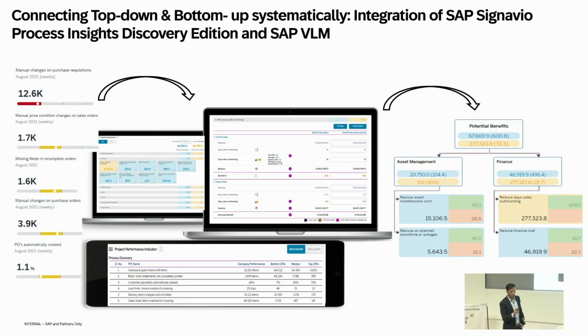This is one screenshot where we are showing the bottom-up insight, which is on the left-hand side. Coming to the VLM tool, Value Lifecycle Manager, this is our tool which has a top-down insight, with all the higher-level KPIs which our customers can orchestrate. So in the tool, we are combining these two views now, Value Lifecycle Manager with SAP Signavio Process Insights. You would have heard about Signavio Process Insights in yesterday's session or the day before. That can now be combined with Value Lifecycle Manager to give you the right-hand side, where the benefit potential can be calculated automatically by the tool. This is pretty powerful to get started on your business case exercise.